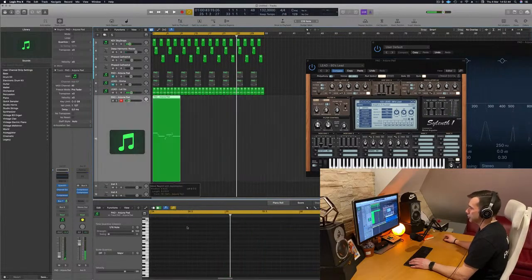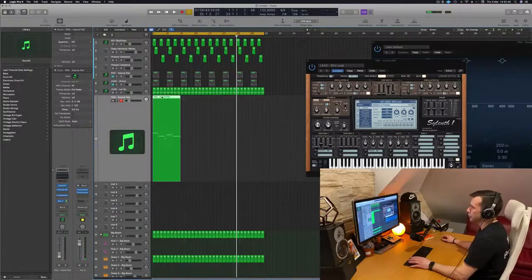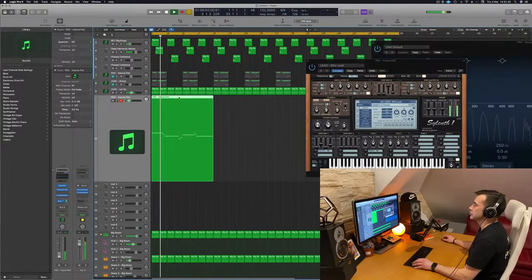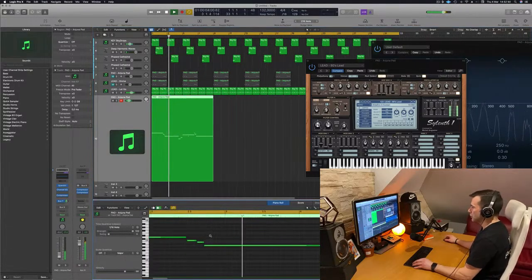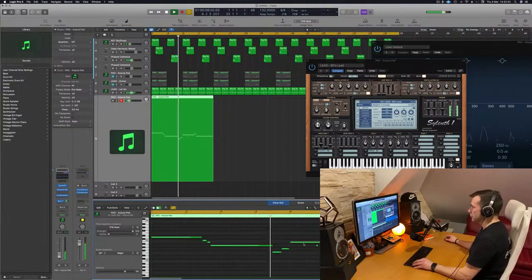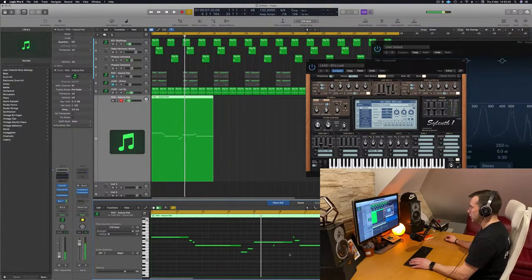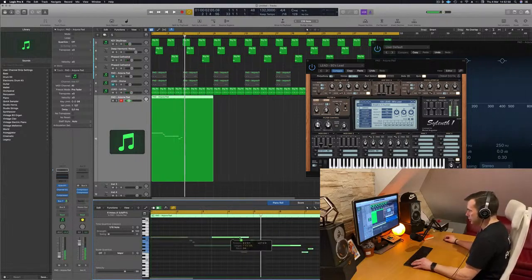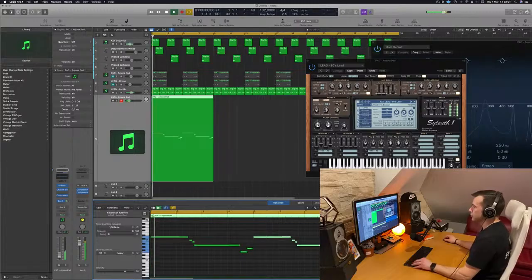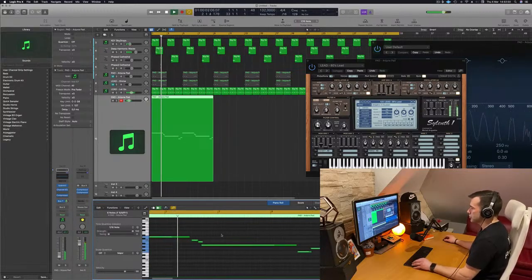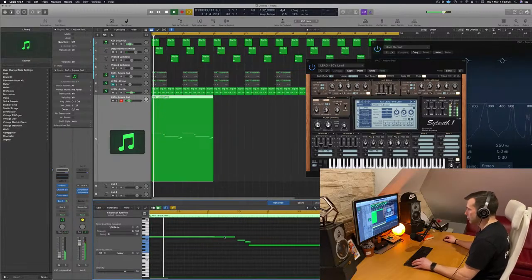Let's see if we can do something with that. At least a part of it, I think. That I like. I think the rest is unnecessary here. Quantize, take this, and if we go back, I think it's gonna work.